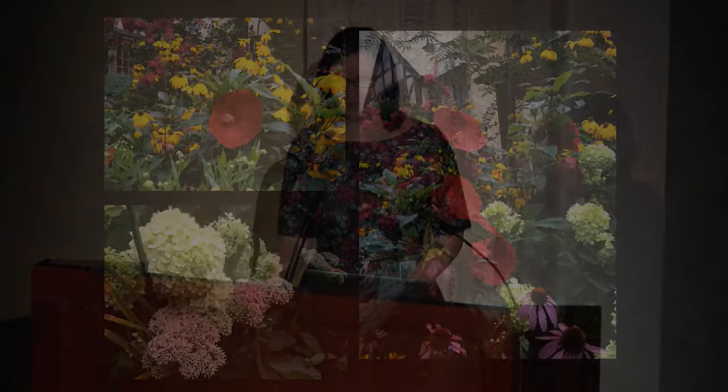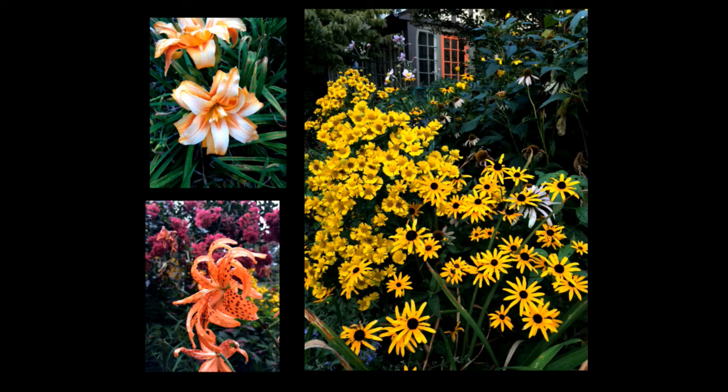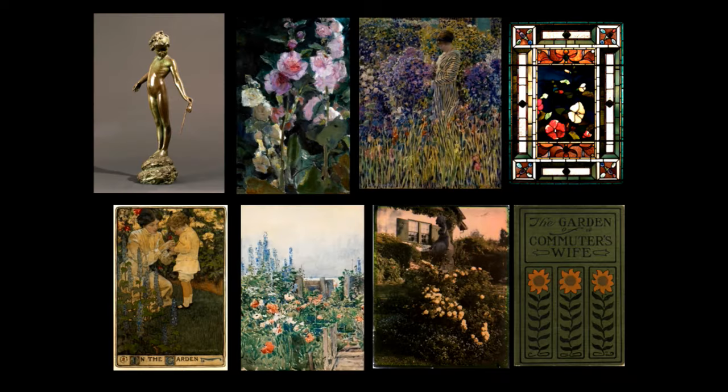A lot of people ask me how I turned to this subject matter. A few years ago I was able to purchase a small Tudor-style house with a postage stamp garden in a suburb of Philadelphia — Mount Airy, one of the original railroad suburbs. It's about 5 by 10 feet, but I've jam-packed it with flowers, and I started researching the development of these suburbs. I knew I was interested in bringing together American Impressionism and the creation of these suburban developments, and as I started to do research, the exhibition came into focus.